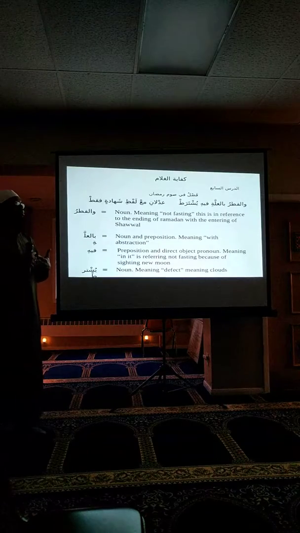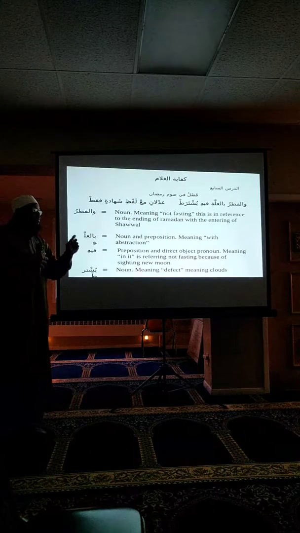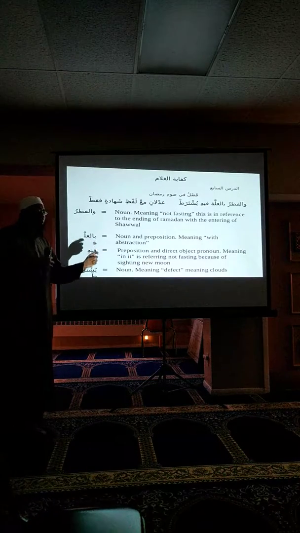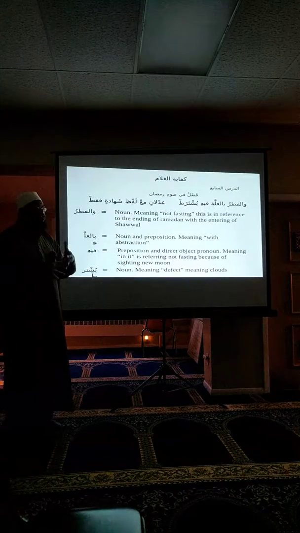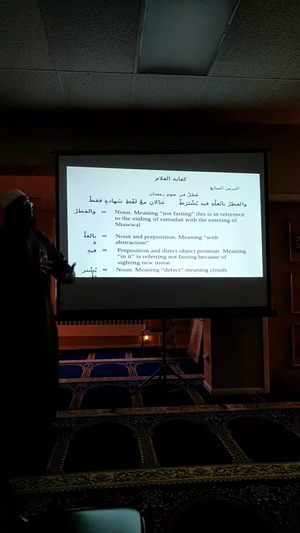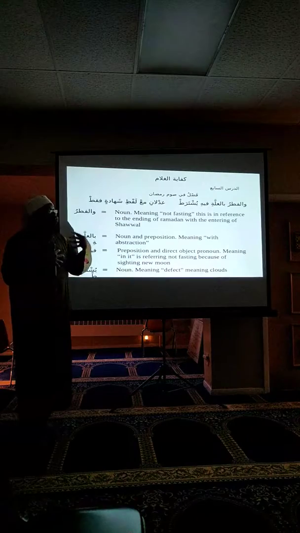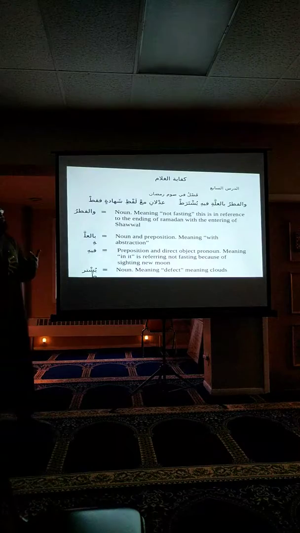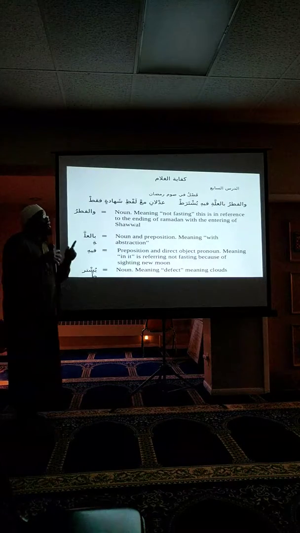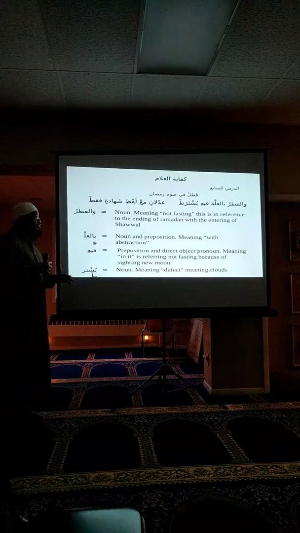And what we mean by a defect of a hadith is not just that the hadith is weak. A defect is something that, if somebody who is not experienced looks at the hadith, they say this hadith is authentic. You have to be a person that's able to go deeper than that. And that's what an illa is. An illa is not just any easy to find wrong in a hadith, but something that takes a person that has good knowledge of the science and also specifically the rijal, the men that make up the chain of narrators.